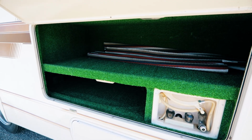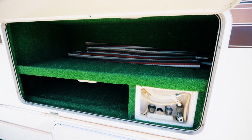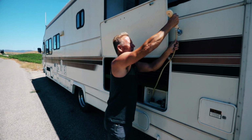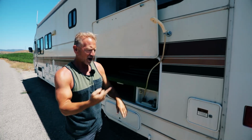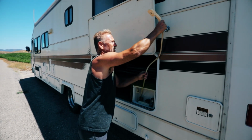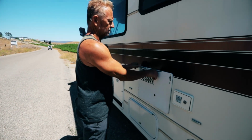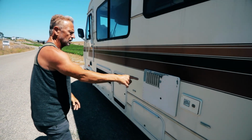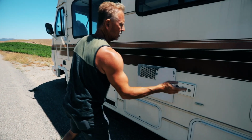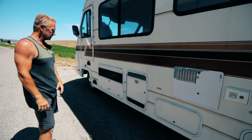Really cool about this thing is we actually have an outdoor shower. You can take this, hook it right up into here, and then you've got a shower outside to wash off when you get out of the beach or anything like that, so you can clean yourself up. This is a hot water heater here, to heat the hot water up. Your potable water goes into here if you want to hook up while you're at an RV lot.